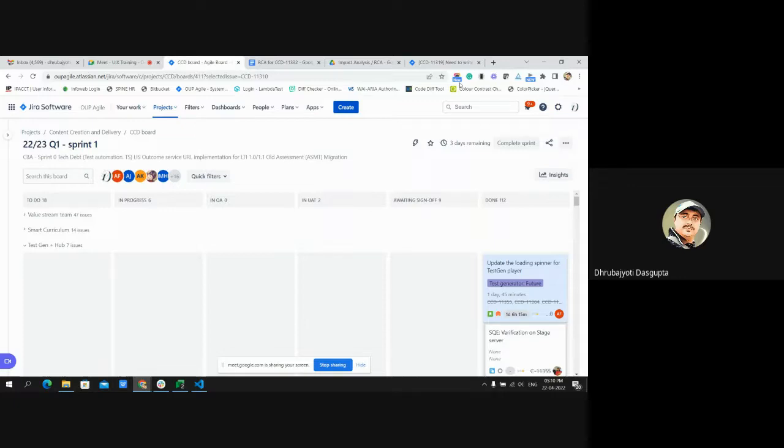As I said, there are two types of tickets in Jira: one is a story and one is a bug or sub-bug. Suppose we are working on a story, then the process we established is that before writing any single line of code, we review the requirement, what the requirement is, and to achieve this particular requirement, what we need to do. That means from a coding perspective, in which area we need to touch, what the code base is, and what particular piece I need to develop, rectify, alter, or delete.